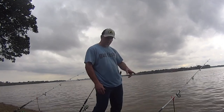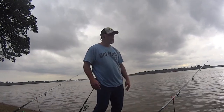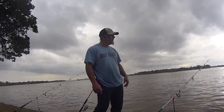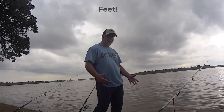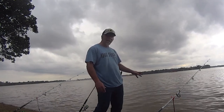So I bought these surf rods, which are 12 foot long, rated for up to a 4 ounce weight, which is what I have on both of these. And I'm just jacking these out there as far as I can. I did a couple test casts and reels. I'm getting around 140, maybe 150 yards. I still don't think I'm doing it very well, if that makes sense. There's an art to that long cast, but I've got it out there quite far.